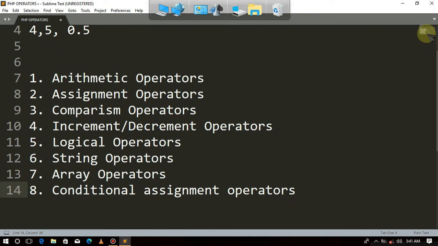So these are the various groups of operators that we have: the assignment operators, the arithmetic, comparison, then the increment or decrement operators, the logical operators, string operators, and then the array and the conditional assignment operators.